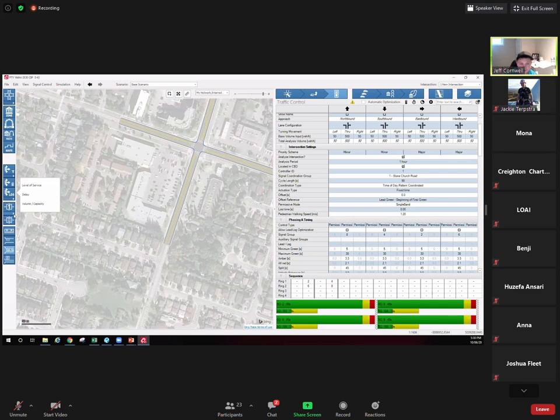So one of your options too here is you can actually show the coordination group. You can also show different things such as level of service and delay. One of these has the option to show cycle length. I'm just trying to find that.